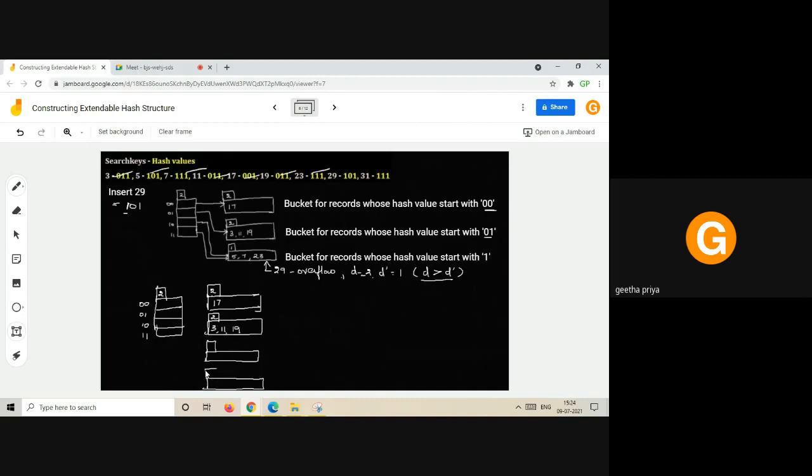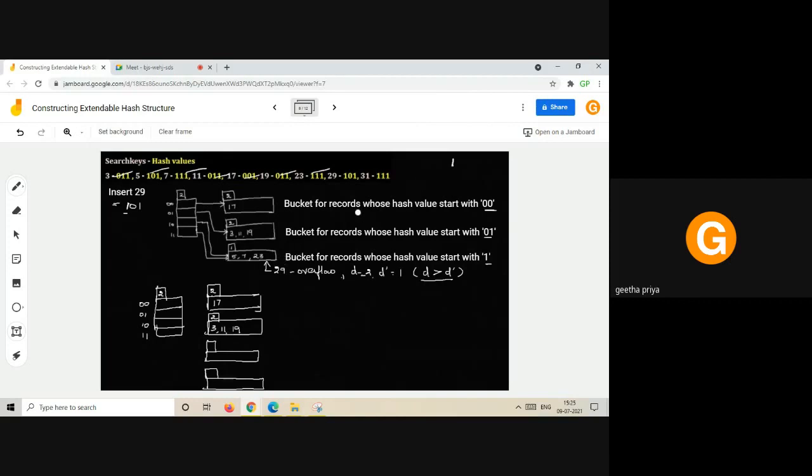Why does the value of local depth have to be incremented? Just think, by considering the hash value starting with 1 alone, I can put only 3 records into the bucket. So when the fourth record comes, overflow occurs. With the starting bit of the hash value considered as a 1 alone, 3 records can be very well stored.